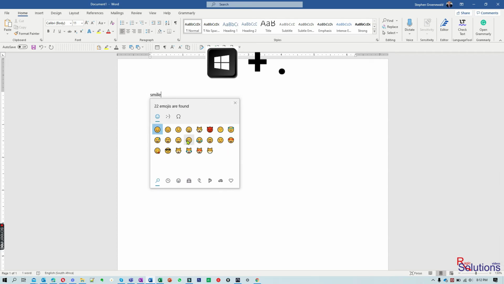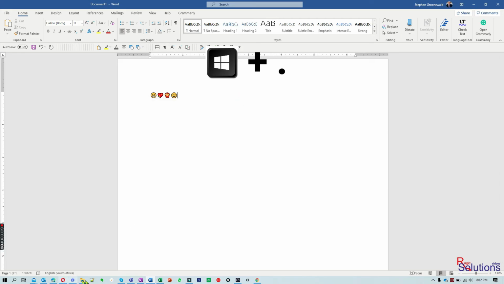You can also search. So if you type the word smile, it brings up the relevant emoji. There I type love, and it brings up a heart or everything related to that, food. So it's very nice to quickly search for something as well. You don't have to go and scroll through all the emojis. So I thought that was just a nice little fun trick to share with you. It'll make life a little bit fun as well.